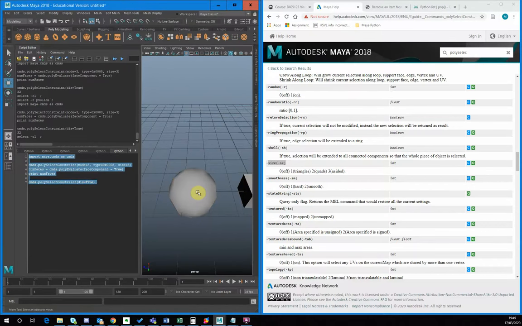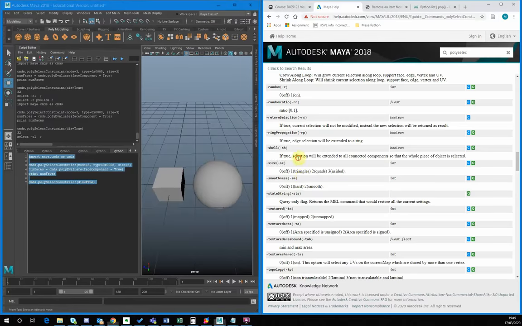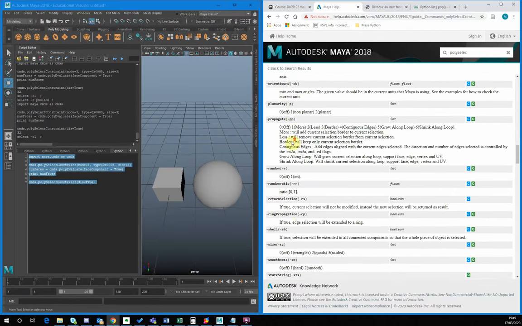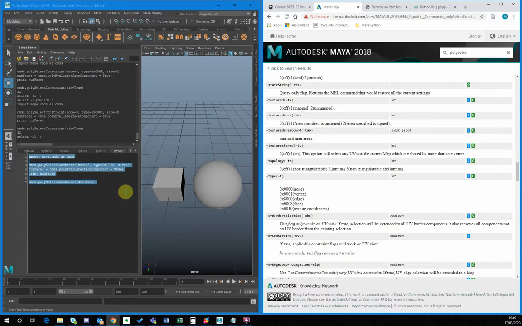So let's imagine that we want to select poles then. How would we do that? Well, the type of object that we're selecting. So if I go to type, the type of object we're selecting is a vertex. So I'm going to keep mode 3, but I'll change the type to 001. And now, in terms of doing vertexes, we're not going to specify it in terms of using size.